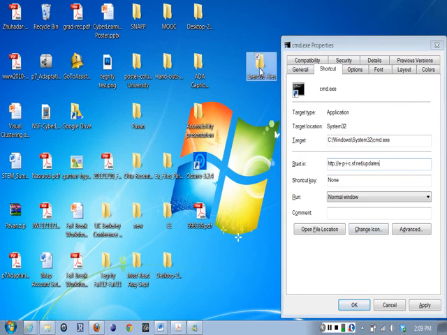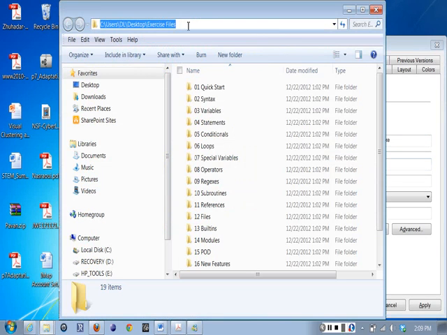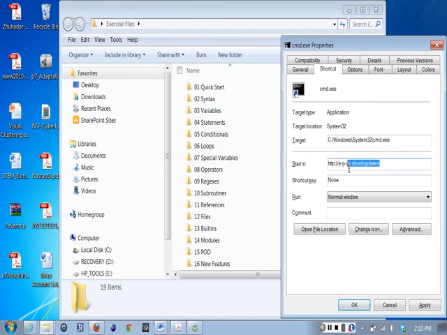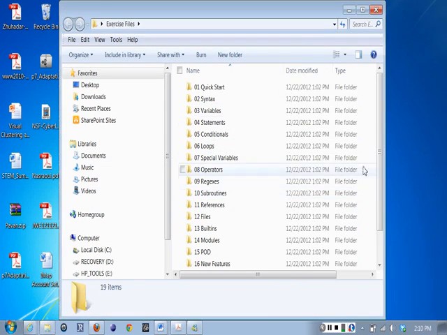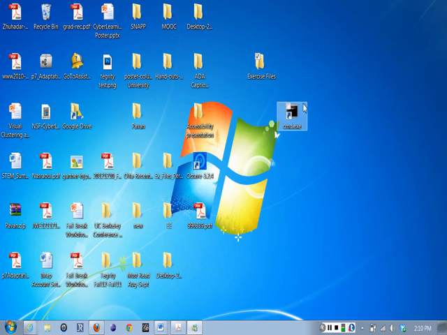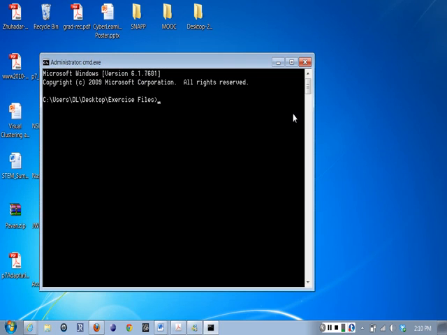It's wrong. Go ahead, try it again. Ctrl+C and Ctrl+V. Okay. And I'm gonna close it. What all this did is that if I click on the shortcut, automatically I go inside the folder that I have my exercises.